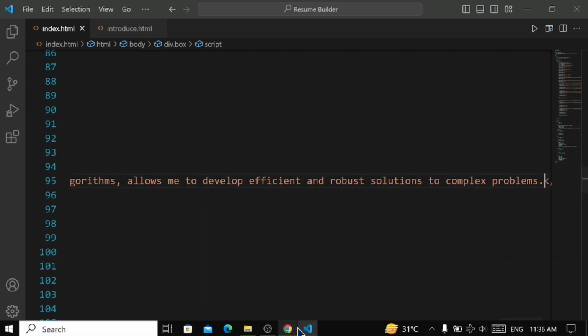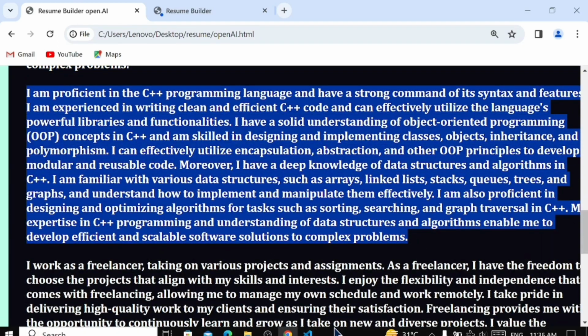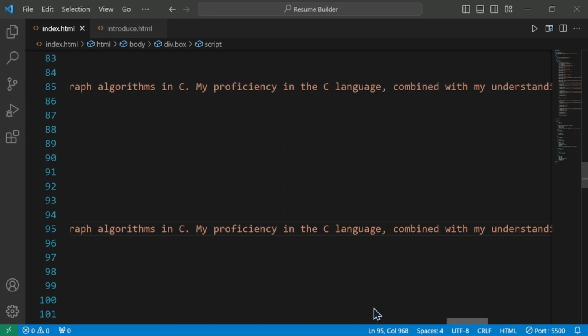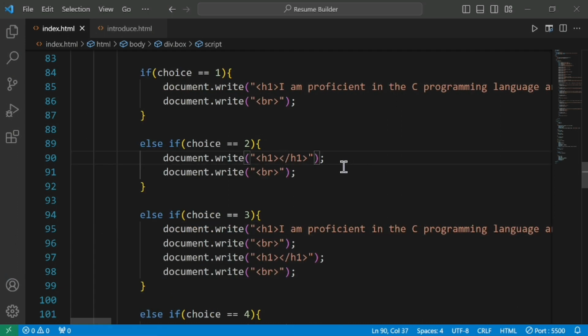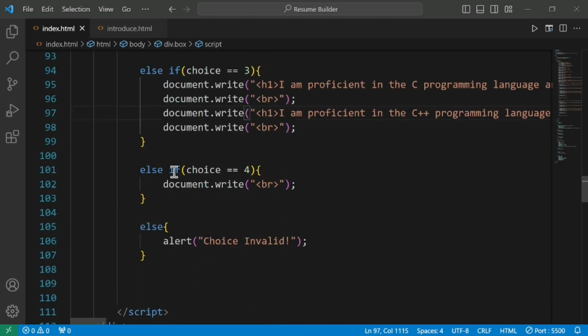Then next we go with C++. You can find it here, copy it and move to the top, paste it here, and the next one is pasted at this particular point, and save it. Or else it is going to write that the choice is invalid. Fine with this. Then next we are going to take freelancing and everything.